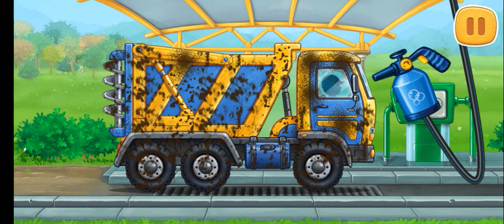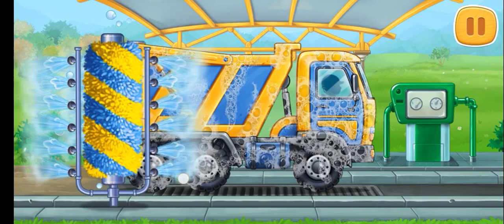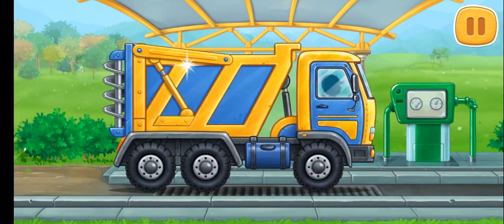And now let's wash the fertilizer spreader truck. We did it!